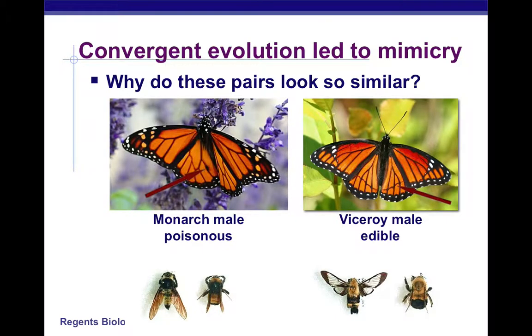Other examples of convergent evolution would be mimicry, where organisms, like the monarch butterfly, which is poisonous, and all predators know it's poisonous. So other butterflies evolve to look exactly like the monarch to avoid being eaten. And again, that's because random mutations start to make it look similar to the monarch, and eventually it looks almost identical.